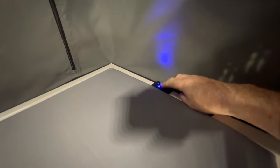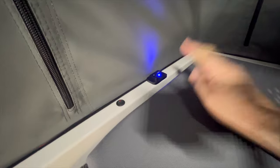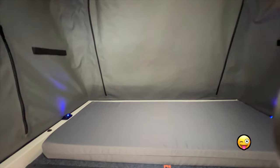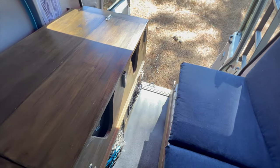And then we have these nice little USB charging points, but not only there, also over here. Funny thing is that blue light, if you like it or don't like it, gives a nice bit of light at night. So you can charge your phones to your heart's content, both you and your partner, and spend all the time on social media liking Troopy in Africa posts. So there are these two straps. There's like one there, which I assume are for your slip-slops or your shoes at night. So I assume you put your shoes tucked in over there and then you can go to sleep. But to be honest, if you're in a Troopy, why wouldn't you just leave your shoes down there?